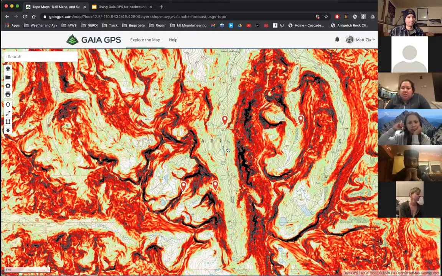If you take a photo, it'll sync with the location, right? So you can find waypoints and things like that. Most of your instructors are pretty familiar with Gaia and can certainly help you out with some of those things as well. Okay. So to close, I think it's an awesome tool.